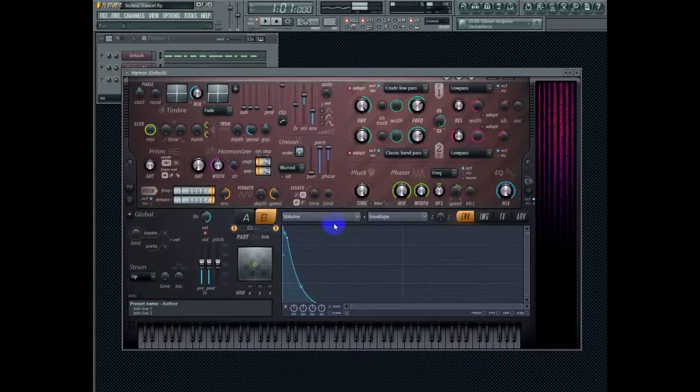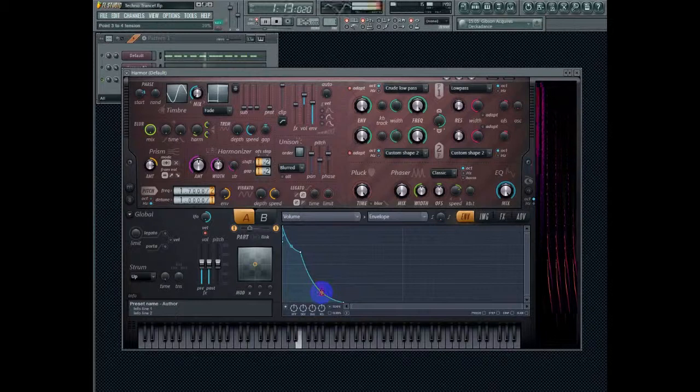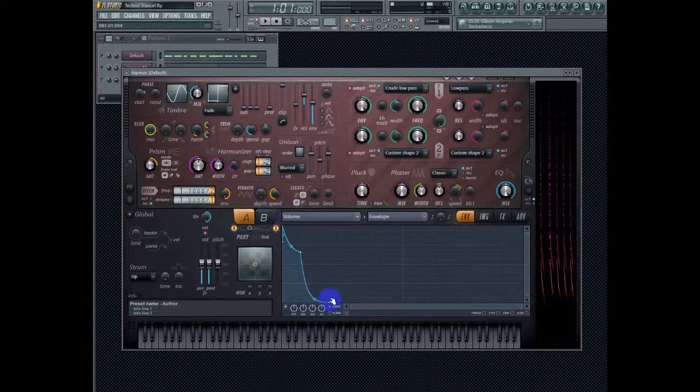Some changes in an envelope for volume in the B part. And yeah, in the envelope for our kick, also that will be much better.